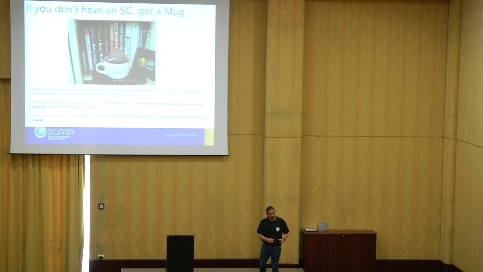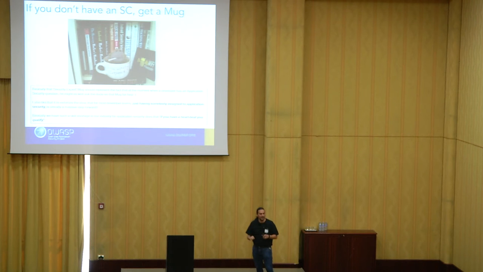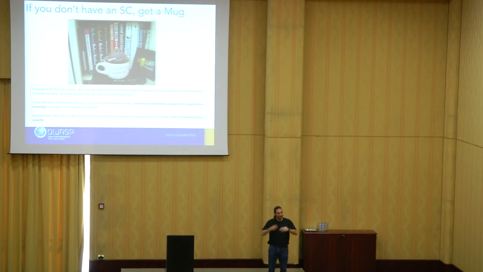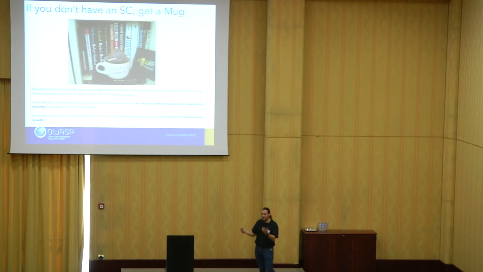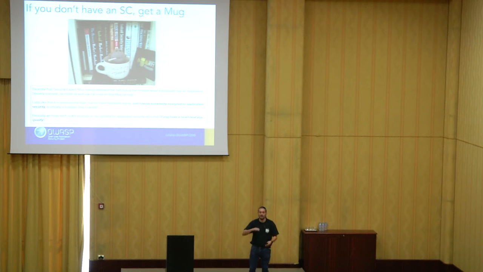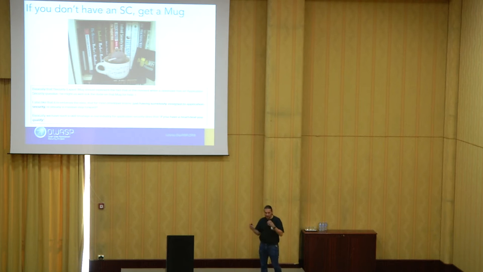If you don't have a security champion, a great trick is to get a mug, find a mascot for the company, and write 'security champion' on it — maybe with a note on the back that says 'Stack Overflow or Google.' You give that to the team so they can put it on their desk and say, 'that's the person we talk to for security questions.' There are only two requirements to become a security champion: you have a heartbeat and you work for the company. If you're a developer, step up — because nobody else is doing it.